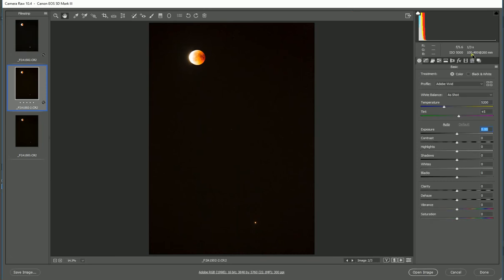I shot this picture with a 100 to 400 millimeter Canon L series lens, a very, very high quality, and I zoomed in at 260 millimeters, as you can see, because I wanted to also get Mars and the moon itself. Now, the other thing about this is you're going to need a very high ISO, because obviously the moon, when it's eclipsed, is not very bright, because it's in the Earth's shadow. And when it's in full totality, it's very, very difficult to photograph.